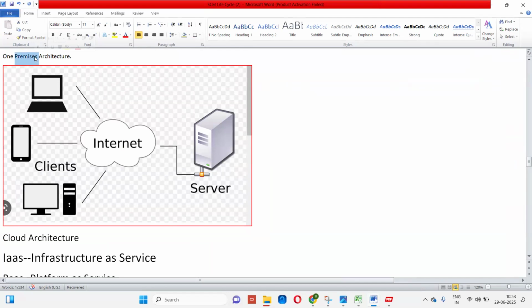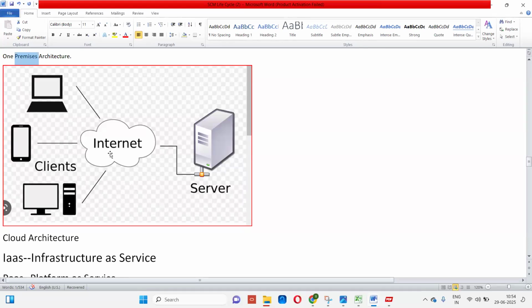When I say on-premises, you have a server in front of you, and the server is connected to your computers via the internet or a network. You have to install your operating system on this server, and on top of your operating system, you have your Oracle applications, Oracle EBS. Then you create users and give them permission to access the application, and you create their profiles. So this user will only use these responsibilities.